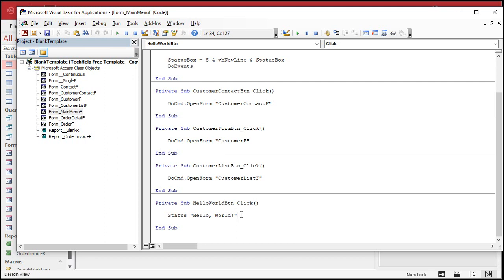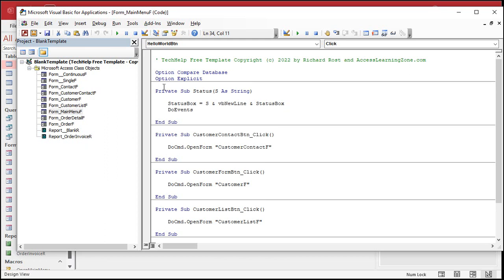The problem is, in order for the database to continue doing stuff, you have to click OK. So if you want to put a message up on the screen that the user can see, but not stop Access from doing stuff, like if it's in a loop, you don't want to use a MessageBox. So that's why I wrote the status function. So what does status do?